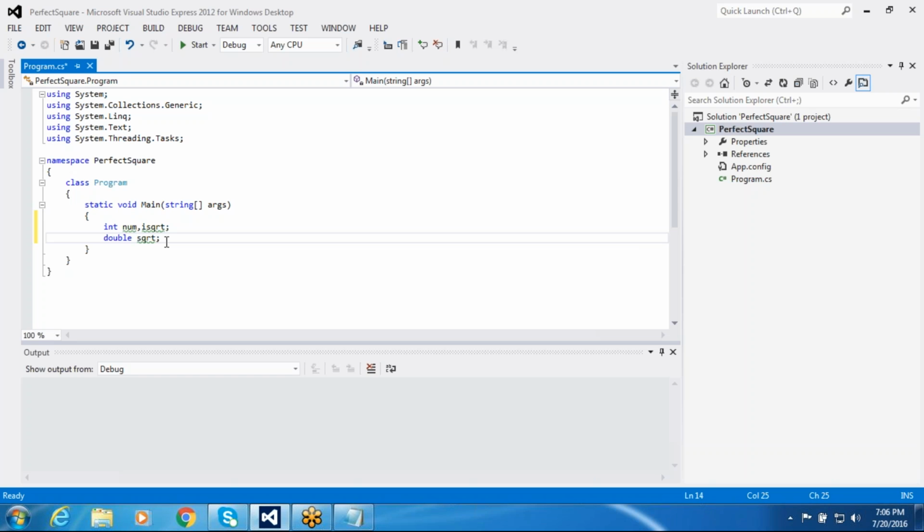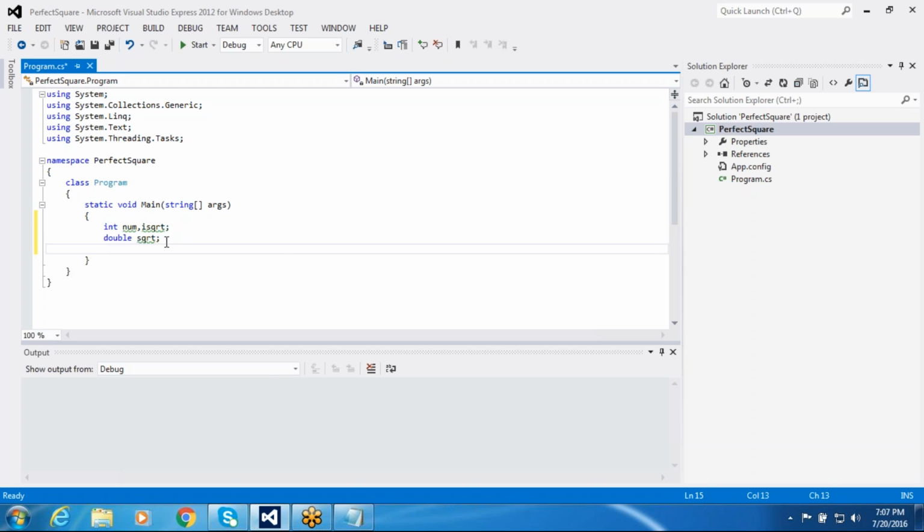Console.WriteLine is nothing but a static method. In the same way, the Math class is also a static class. In the Math class, you have a method called sqrt, with the help of which we can find the square root. Let us write it here. But before that, we need to input a number. This time, I don't enter any number from the keyboard.